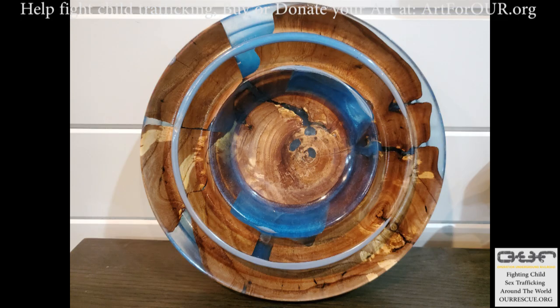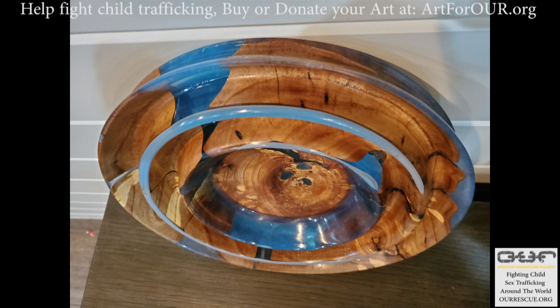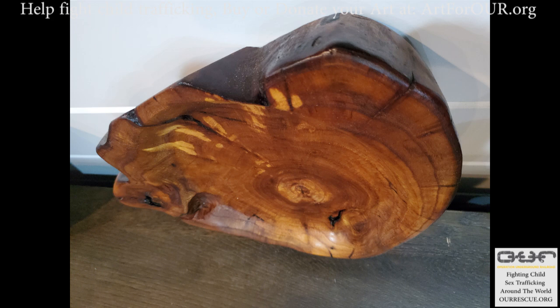So here's a finished product. I loved how these turned out. Thank you for your donation, oh patient of mine, and look forward to future projects. Thank you for your support.